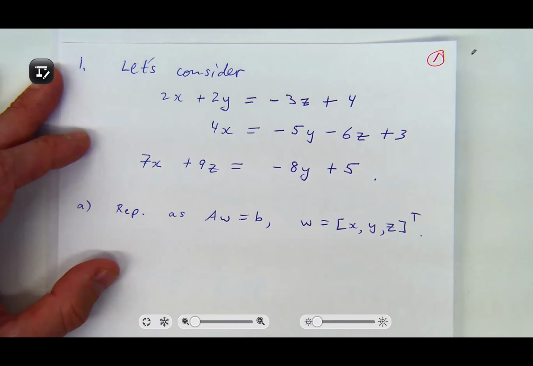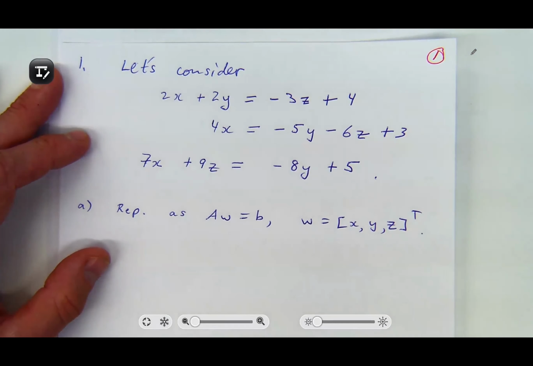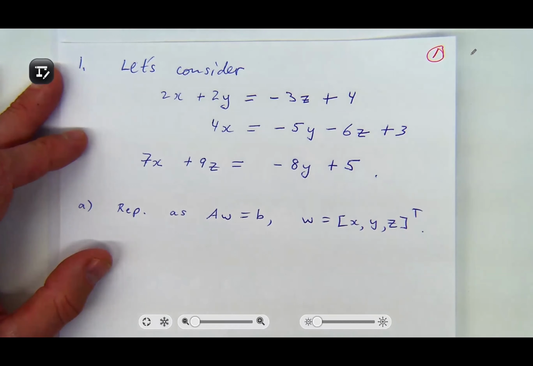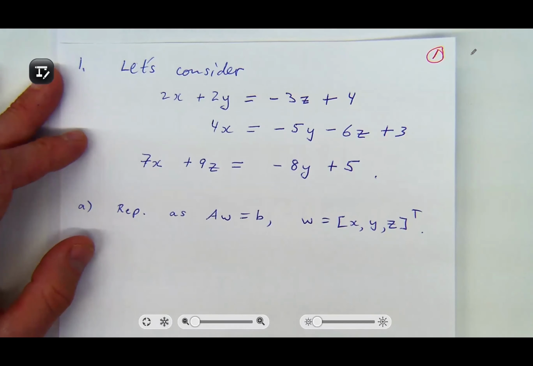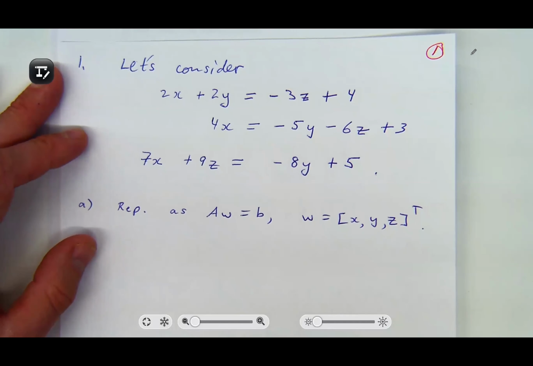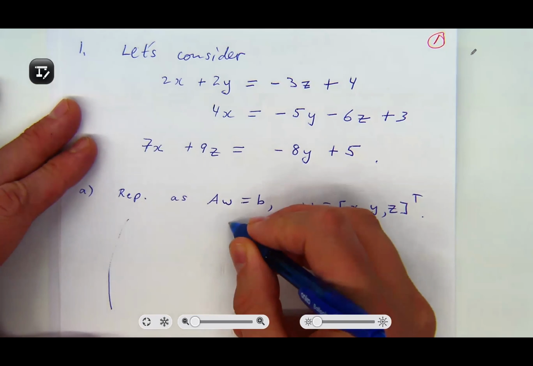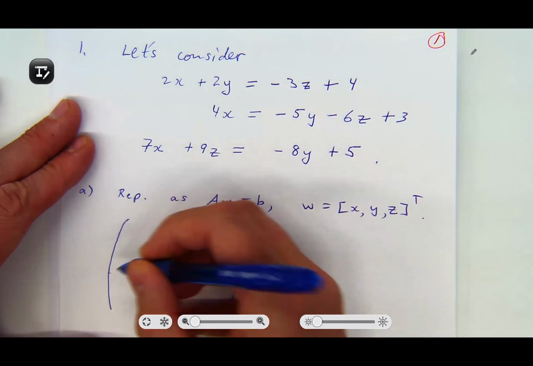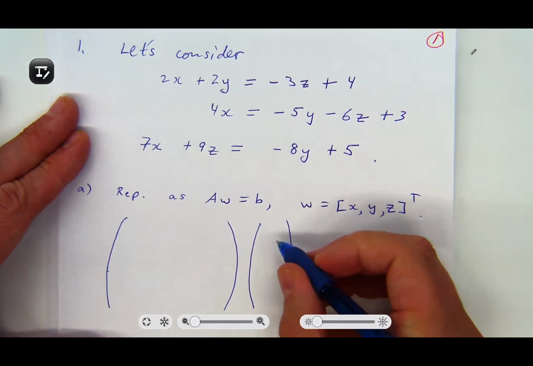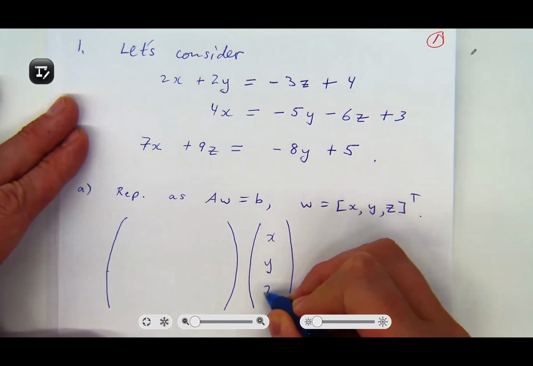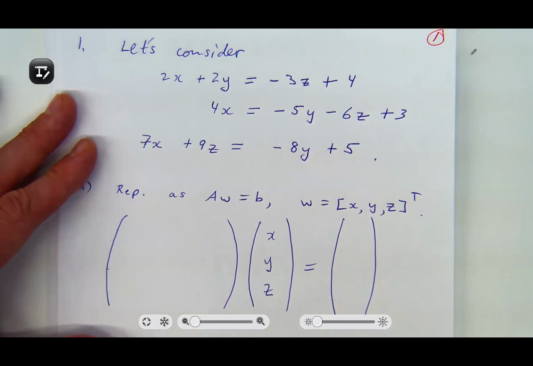And then I want the terms that have variables in them. I want those on the left. Okay, but at the same time, I can write down a matrix equation, right? Because all I have to do is copy down the coefficients when they are on the left-hand side and put them into a matrix. All right, so let's go ahead and do this. So this here will be my matrix A, and then I will have a vector W, which contains X, Y, and Z, and then I'll have a vector B. And eventually we want to solve AW equals B.